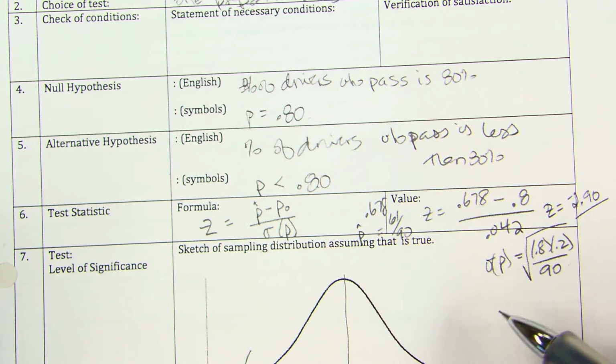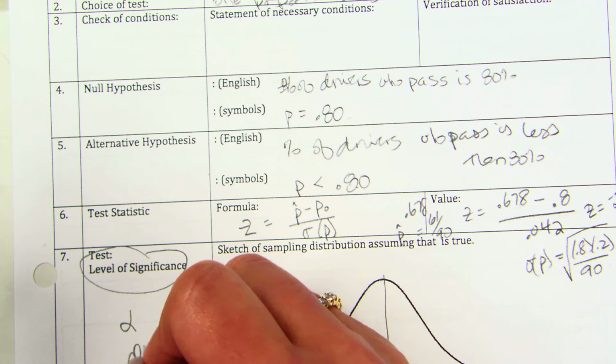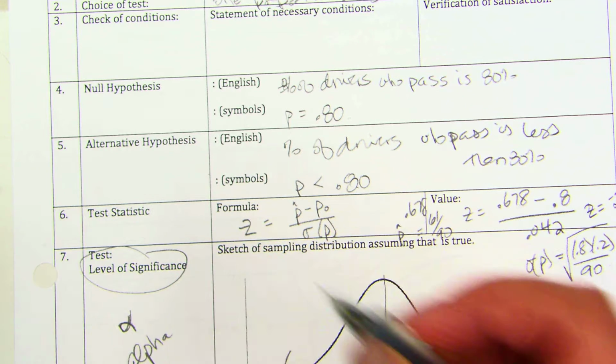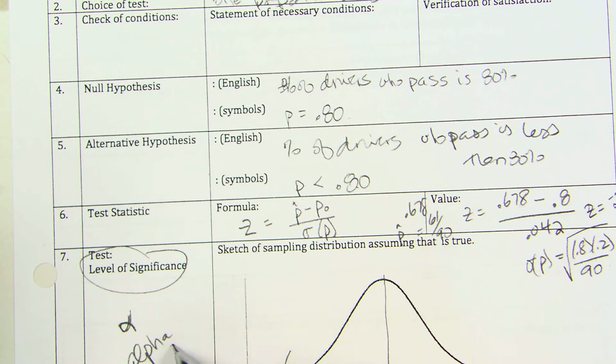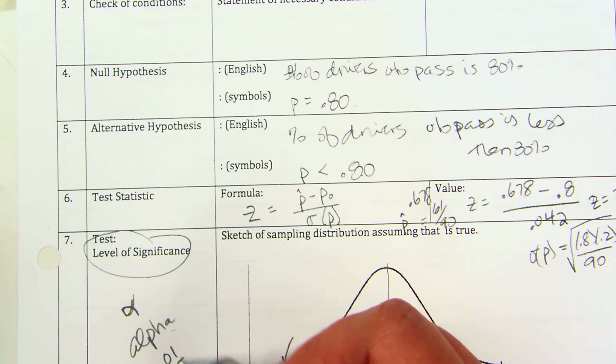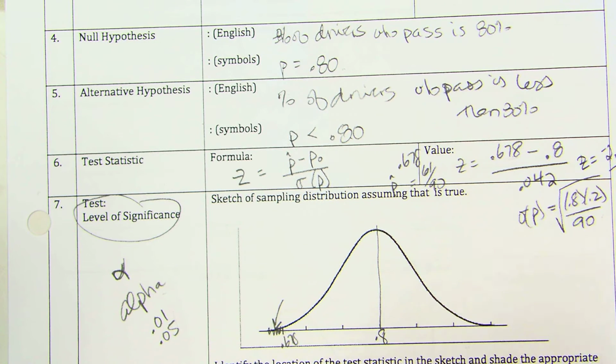Okay, level of significance. This is what's called an alpha value, and this is the symbol. It looks like a little fish, but it's the alpha. We're going to talk about that later, so don't worry about it. The alpha values are usually 0.01, 0.05. Those are your benchmarks as you're thinking through this. All right, shade the approach. We did that already.